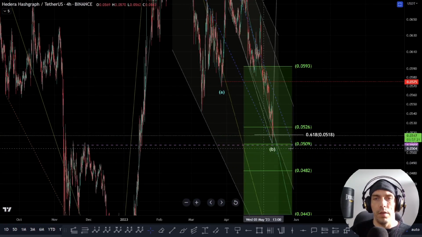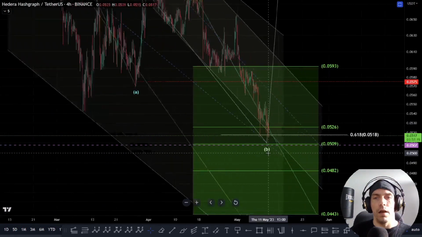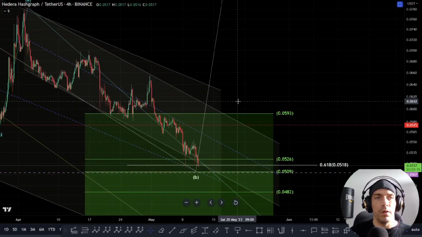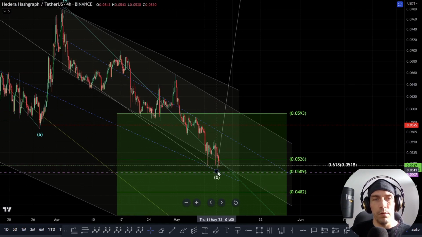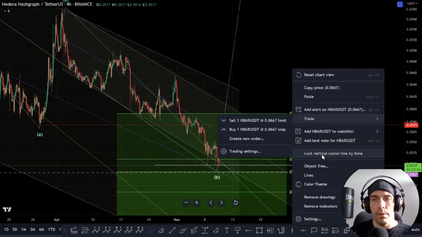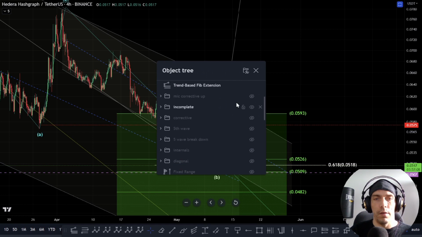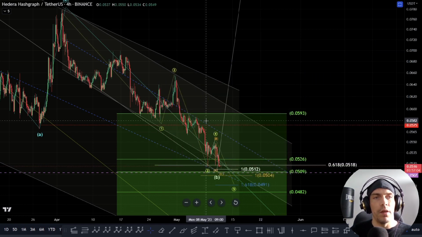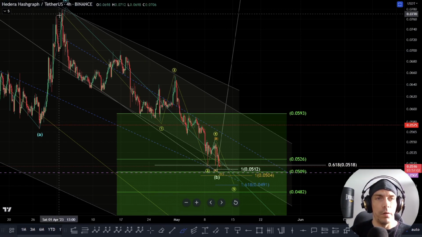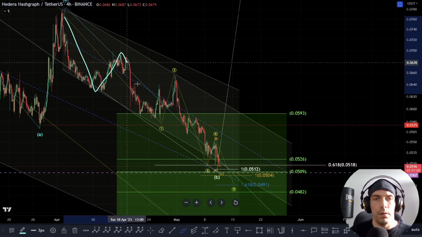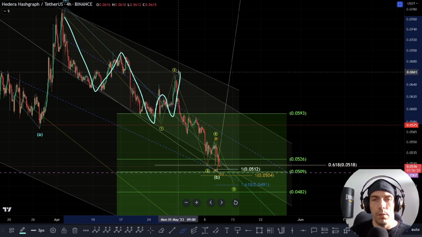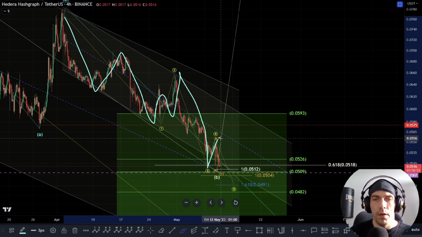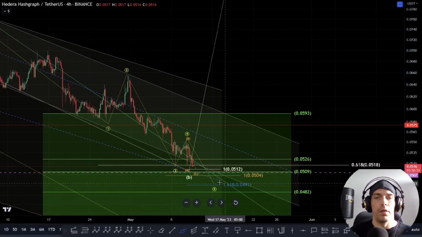So I'm going to be keeping an eye on these two areas and then seeing how we exactly react around them. Now, there are a couple of ways we're looking at this move to the downside. Because we're looking at this as potentially a C wave here, what we could actually get is something like this. So this is something that I've started to look at today. We could actually see something like this, where we have a diagonal in this area, where this is a 1, this is a 2, this is a 3, we could be looking for a 4th to the upside and then a 5th to the downside.